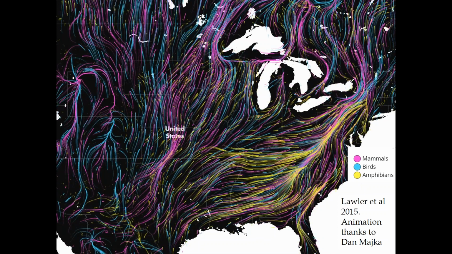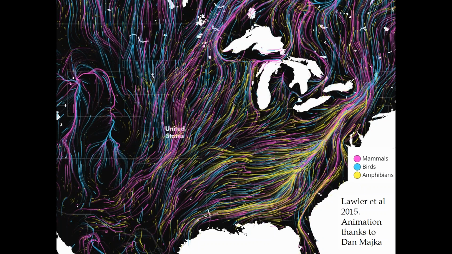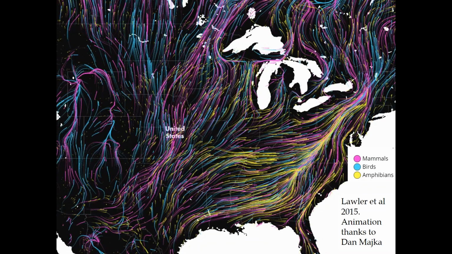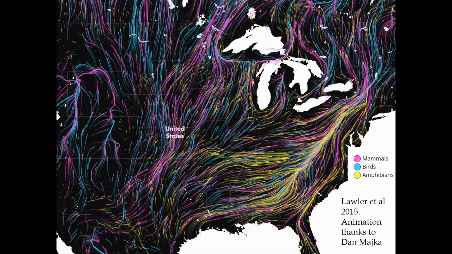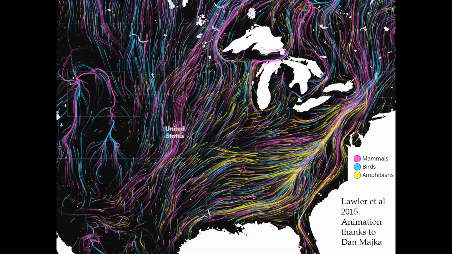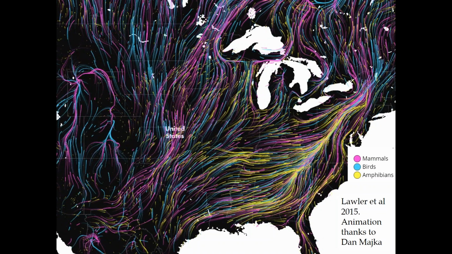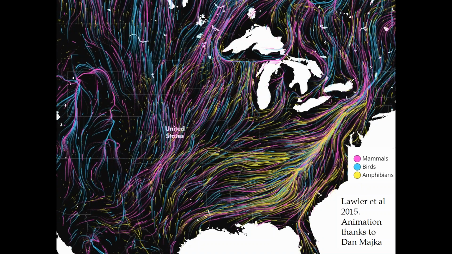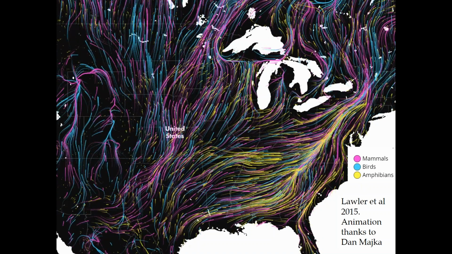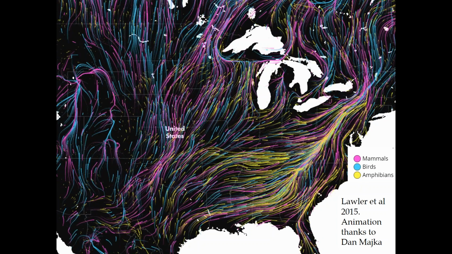And if you think about this, it kind of makes sense where the Appalachian Trail is located on the spine of the highest mountains in the east, and as the wildlife tries to adapt to a changing climate, things are tending to move up in elevation and north in latitude to adjust to a change in temperature and a change in climate. So the Appalachians can be a refuge and a movement corridor for wildlife.